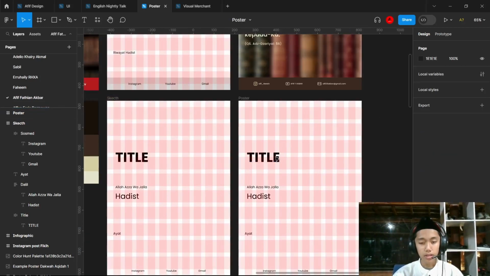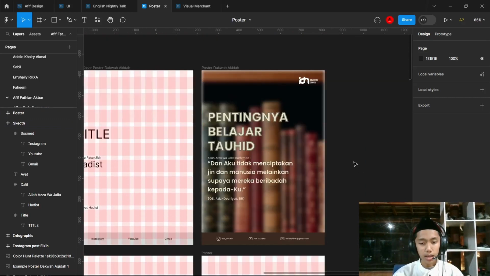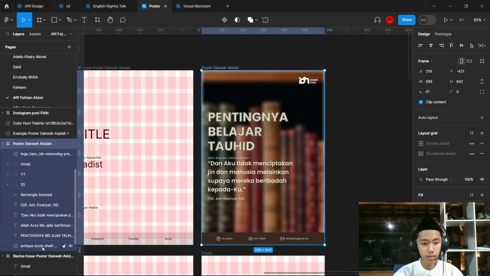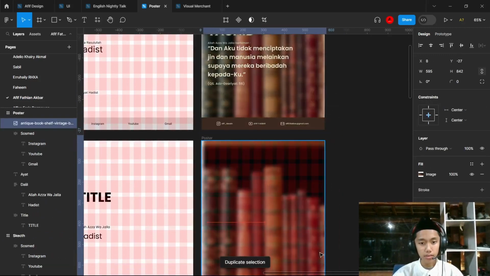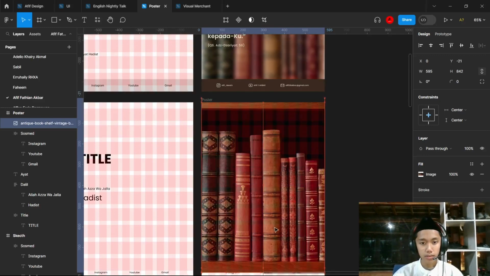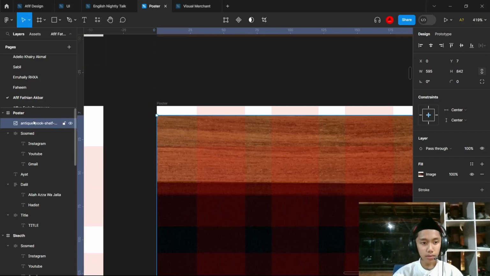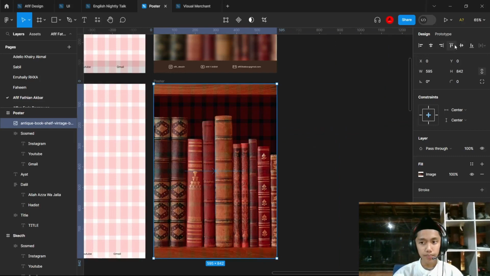Okay, now we will make the poster, because I forgot I put the image here. I just take it from this, Control D. Okay, make it inside.